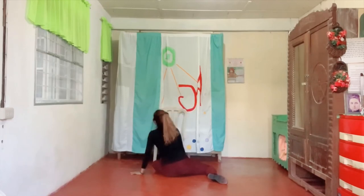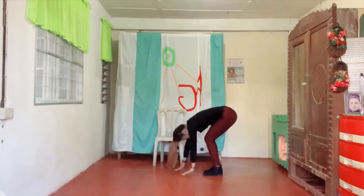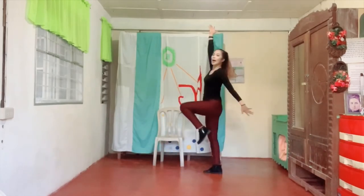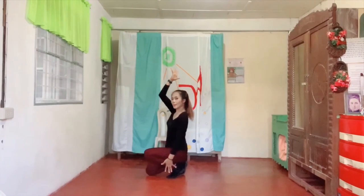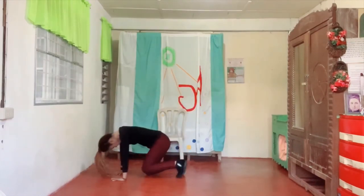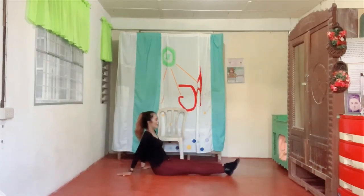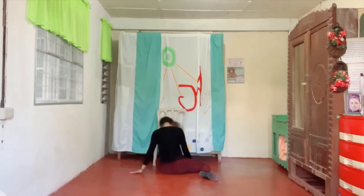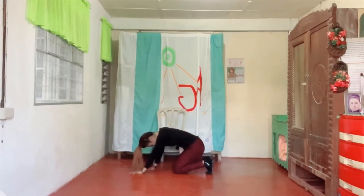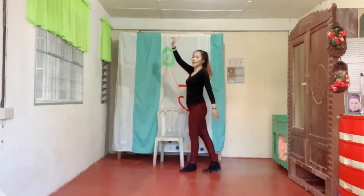And then wave, and then turn. Kneel first like this, and then slowly move up, and then back. Again, 5, 6, 7, go. Back, back, back, back, and back, kneel, and then straighten your leg, move up, and then turn, straighten your right, left leg, and then right leg, like this, and then back, and wave, and then turn, kneel, and then move up slowly, and tuck. So that's the flooring step.